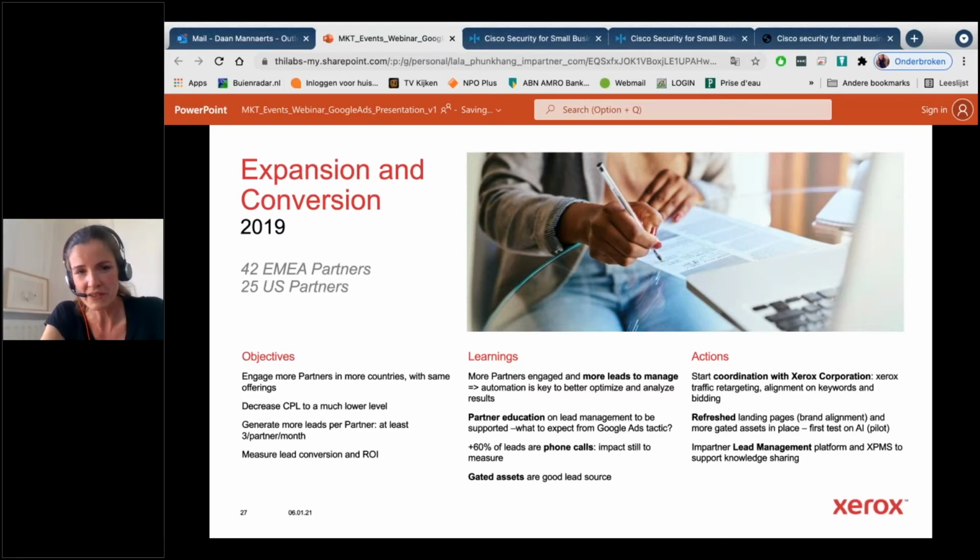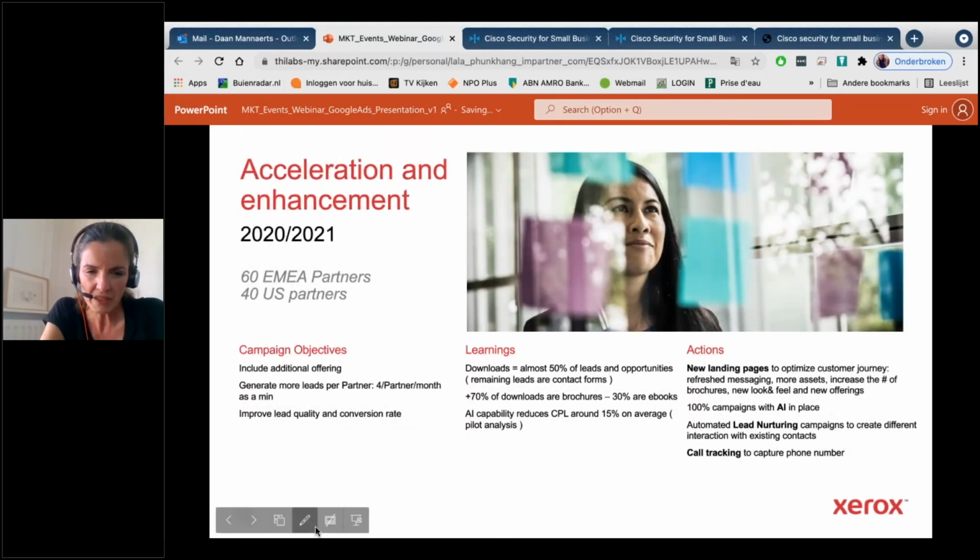Next slide, please. In 2020, we expanded, we accelerated, and we enhanced. So still more leads to be delivered per partner per month. And our focus was also to increase the conversion rate. So, to be in a position not only to deliver as many leads as required, but also to help the partners convert as many leads as they can.